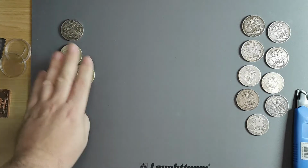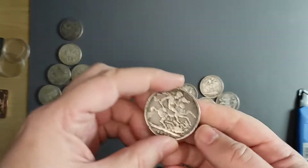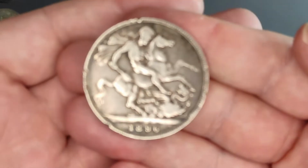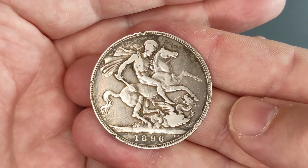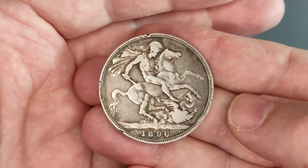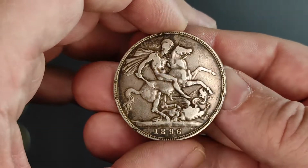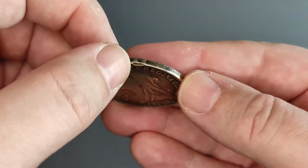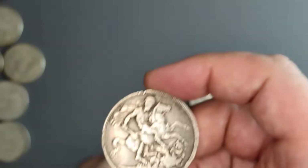My friend reckons these are fake and these ones are real. So let's keep the possibly real ones on this side and we'll have a look at those close up. So zoom in a smidgen. Let's have some focus. There we go. 1896. So this should have the Victoria third portrait on the other side. It does, so that's a good start. Gosh, that is very beaten up. And it's got an edge inscription, so nothing immediately obviously suspicious about that one. So we pop that back.